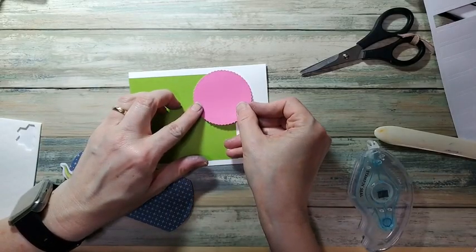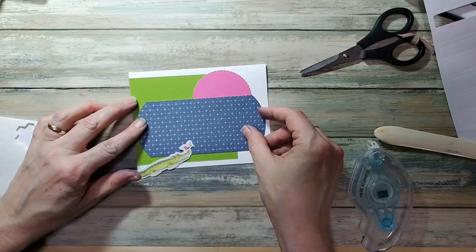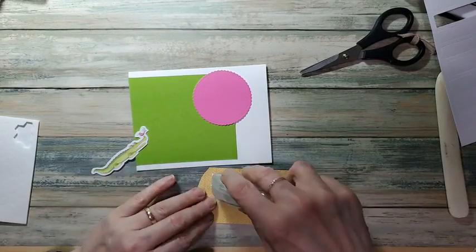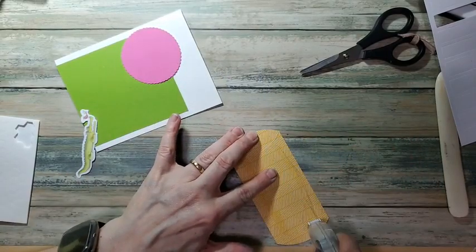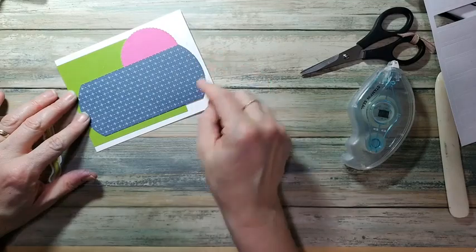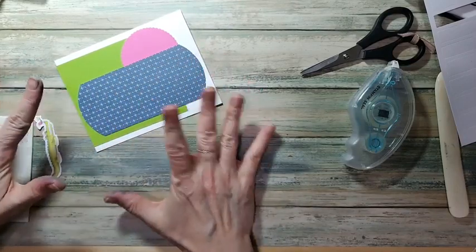All right. And then this is going to go over it, kind of like that. All right. So let's just put, see, it just needs to be a little closer to the edge there. Okay. And then this will go over this. So it's going to meet up to the sun, and there's going to be this much green and a smaller amount of green, so that's going to be some interest because it's a variety of shapes and sizes.